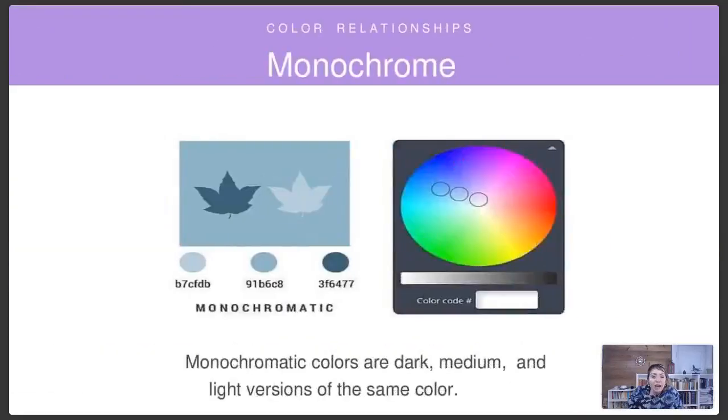So then we have our monochrome. Again, so you're like, I want to get a monochrome, like the dark, medium, and light versions of the same color. Same color. So this is where you'll see where they fit again within the wheel. They're kind of like from inner all the way to outer, right? So that's another way for us to also choose monochrome. Very similar to gradient. Again, just what it's called.